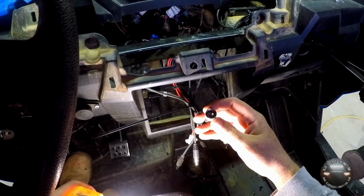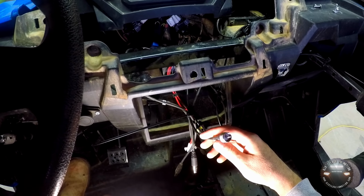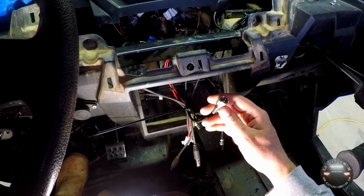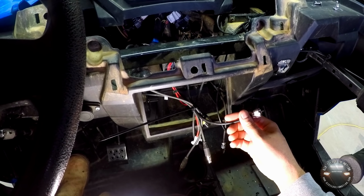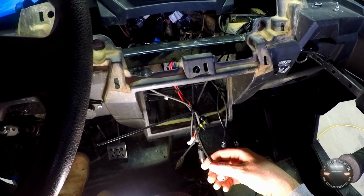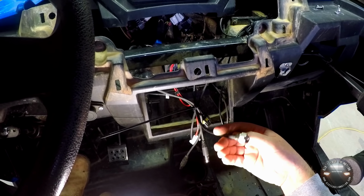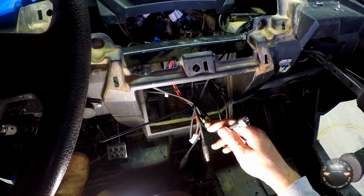Alright, now the reason I ran it this way instead of under the vehicle or anything else is because this wire is supposed to stay away from all power sources like 12-volt power cables or anything of the sort. Also, it is extremely important not to coil the excess cable coming from this antenna and just zip tie it up under the dash or wherever you may have it.